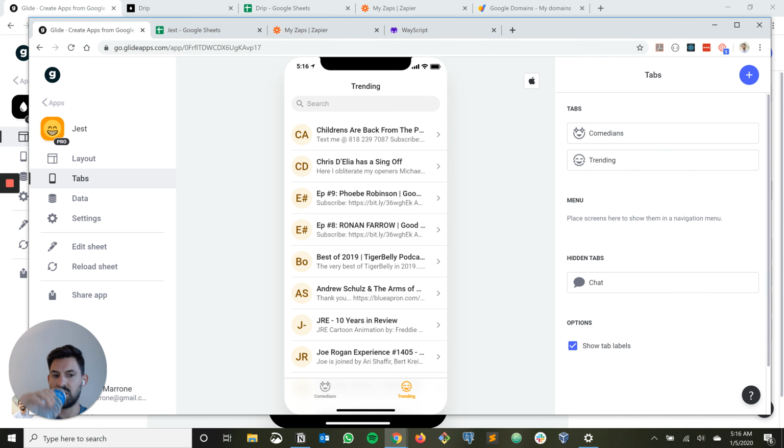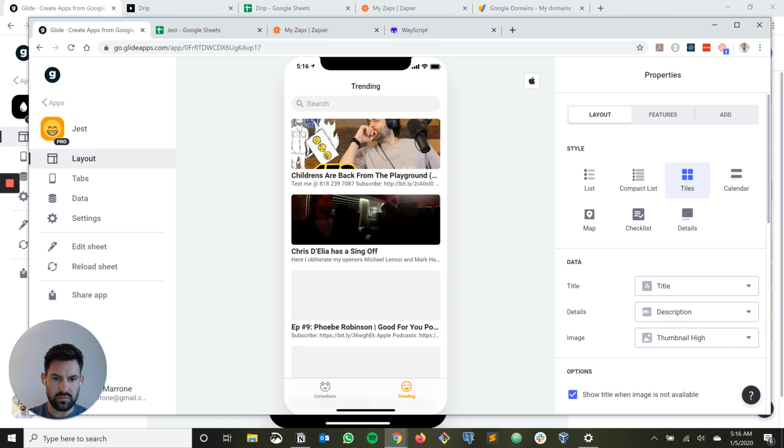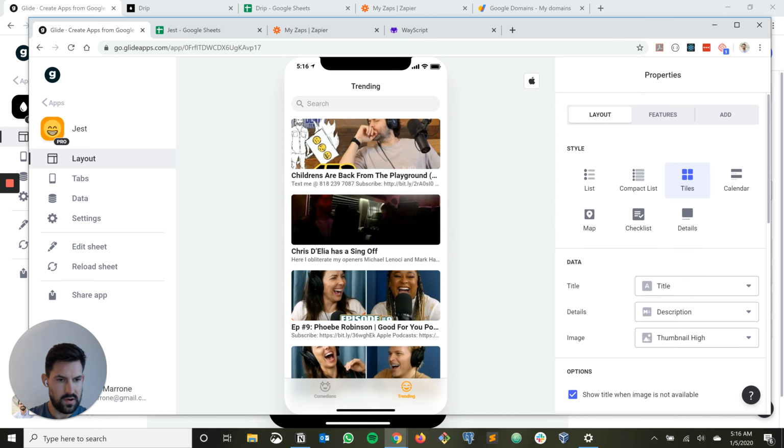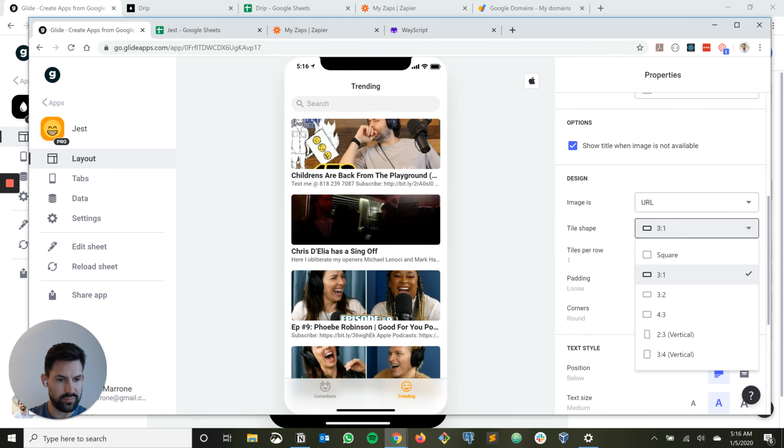And then we'll organize how we want this to look. So layout, let's make this a list as well of videos. This time we will use tiles again. I will have more than one per row.